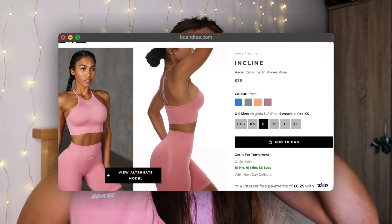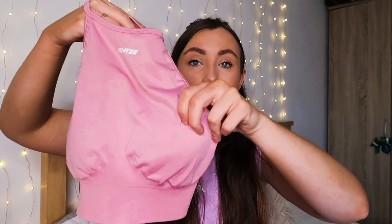To match the leggings I've got this sports bra — the website actually describes it as a crop top, so it's kind of a halfway point between the two. It's got padding so it should be quite supportive, but it's a little bit longer than your average sports bra, which is great if you want more coverage in the gym. It's high neck, and the straps cross over on the back and are also adjustable, which makes all the difference. The padding is also removable. I'm excited to see what this set looks like on.